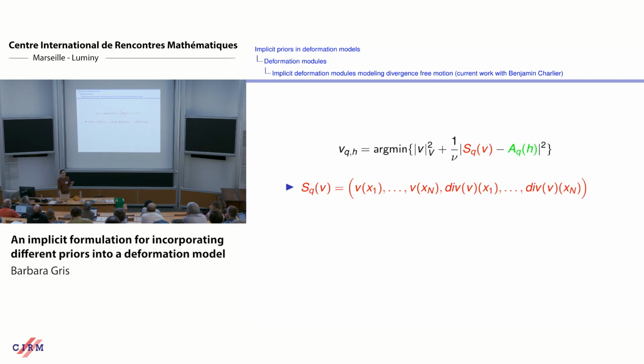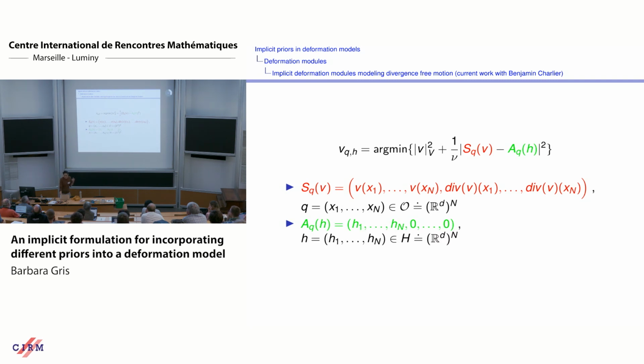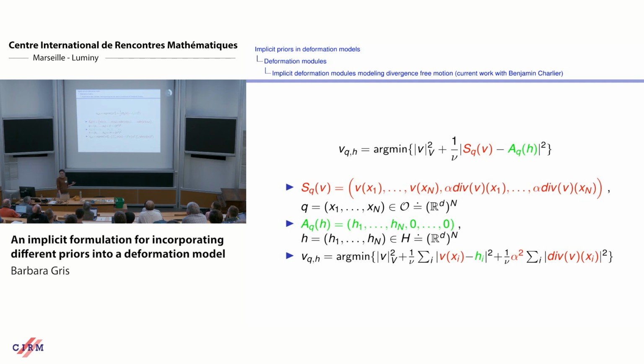And as you want to build a vector field that is as divergence-free as possible, what you do is that your observation operator is still the speed that you want to observe, and then zeros. Then the constraint term here can be split in two parts. The first part measures how well the speed of your vector field at your point is close to the one you want to observe. And the second one controls the divergence at this point. Of course, if you change divergence with alpha divergence, with the coefficients, if you increase the coefficient here, you will lower more the divergence.